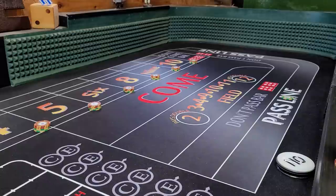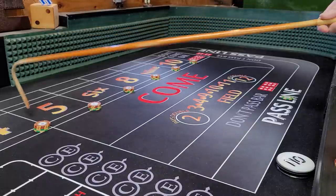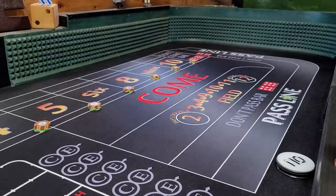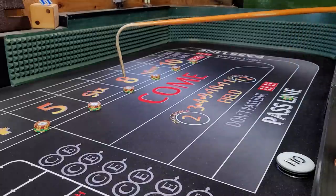Here's what we're going to do. First of all, we're going to bet 360 across. That's $60 on every place bet. We're going to play on a quarter table. Total investment, $385.